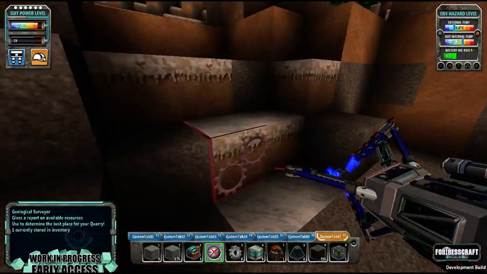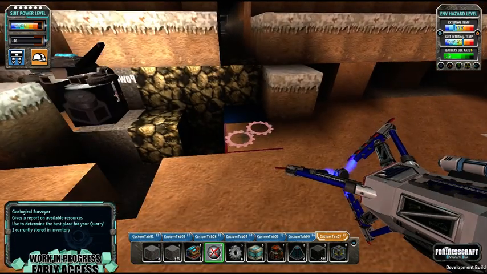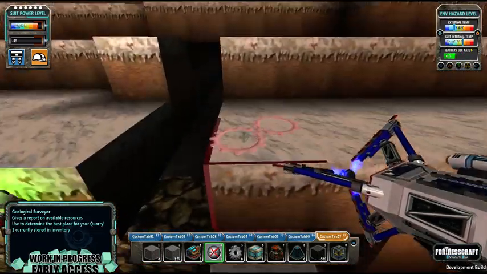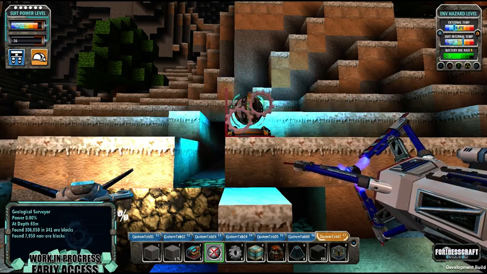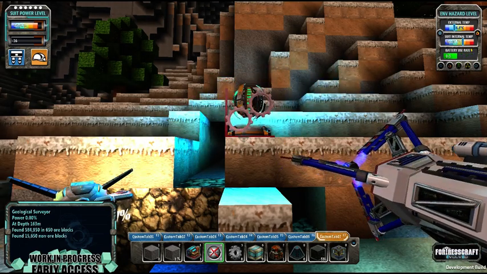Now this is a 10 by 10 by 10, so we've got all there, right? So we're going to cheat just to see if it works, and we're going to put it here. So you can see we've found some ore blocks.